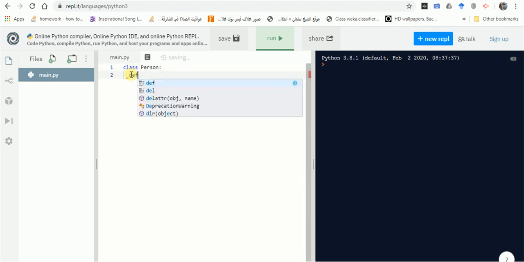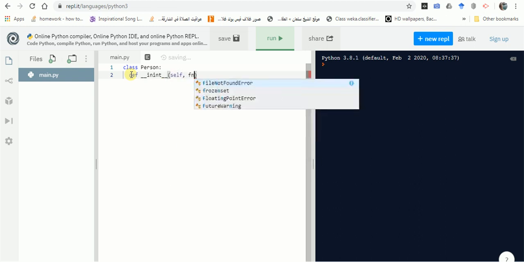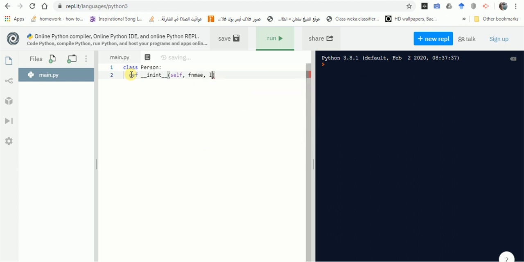We will define our constructor as what we did in the previous tutorial. This class will take two parameters, the first name and last name.